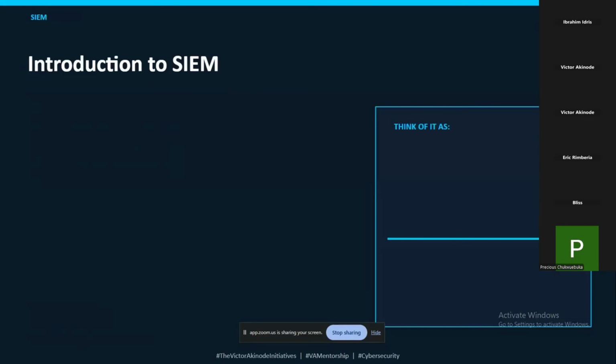So, introduction to SIEM. What is a SIEM tool? The full meaning of SIEM is Security Information and Event Management. A SIEM tool is the heart of the SOC, right? It's where 70% of SOC analysts do their work. A SIEM tool is used to collect logs from systems or endpoints or different sources, just different systems from the company or organization, or wherever the SOC is being set up.